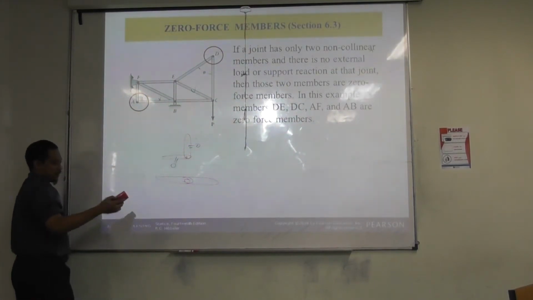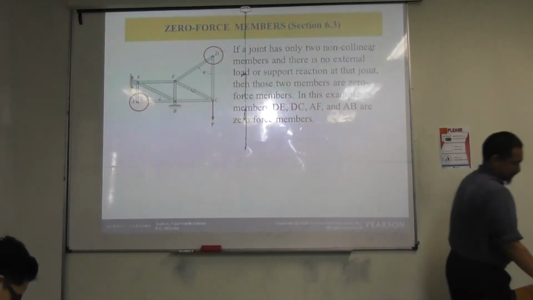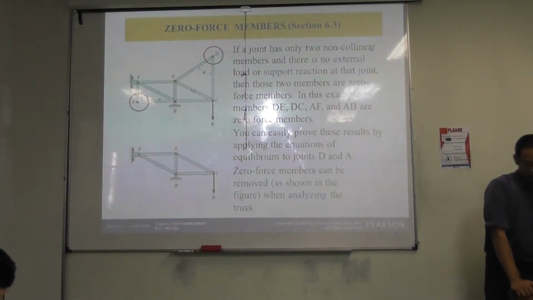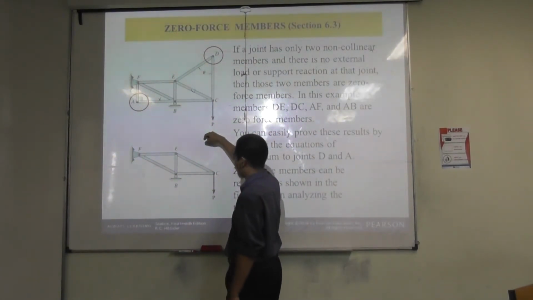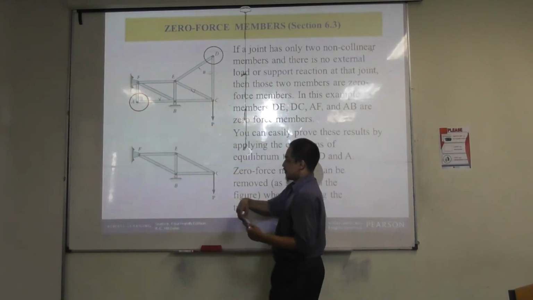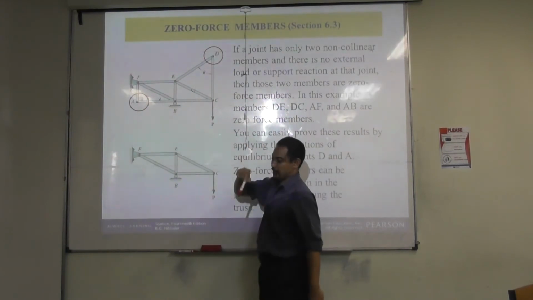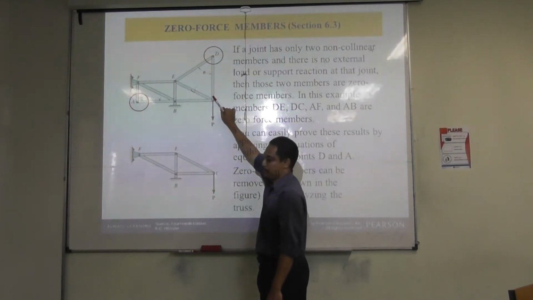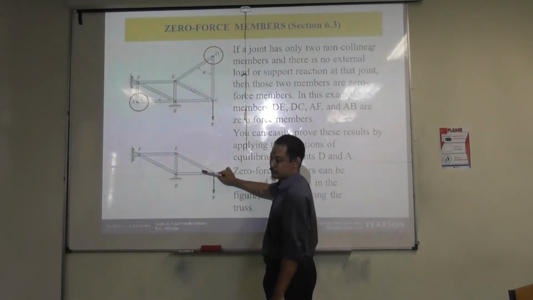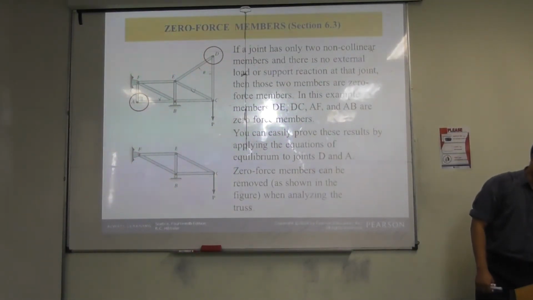Meaning that after calculating one, it affects the other joint after that, right? Okay, that's one inspection. Why is this important? Because it makes calculation easier, because now we can eliminate these two. For example, initially, can you solve here? Because we are finding which joint we want to start, right? For example, here initially you cannot, because you have 3 unknowns. But after you already know this one, then there are only 2, for example, right? So it can make some calculation easy.